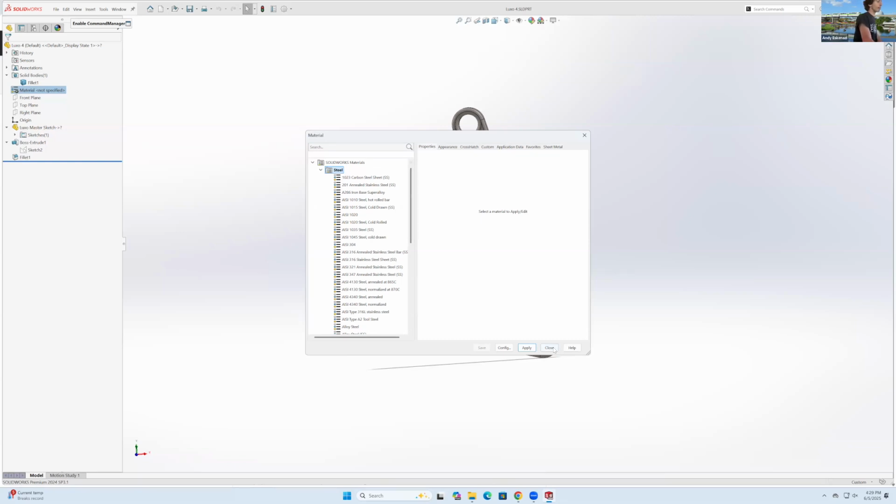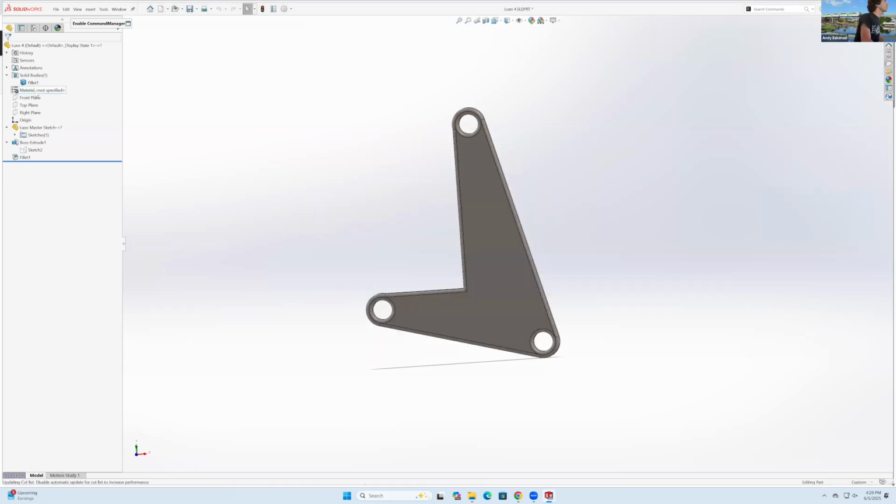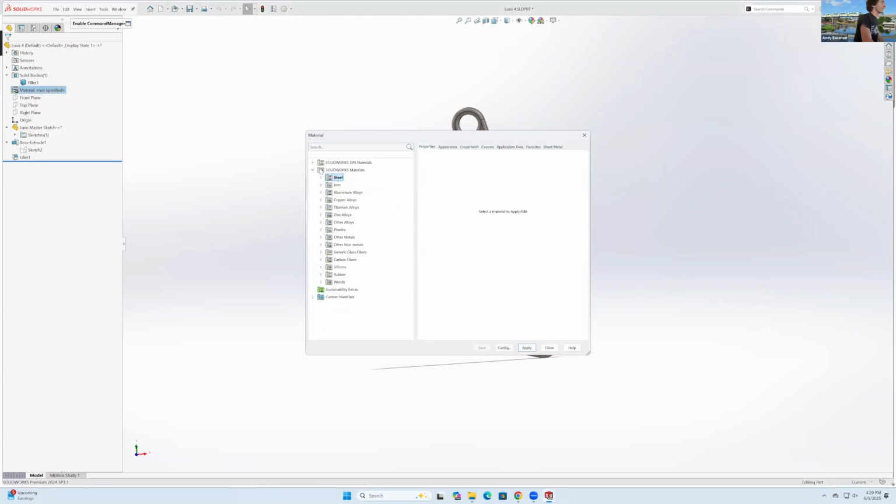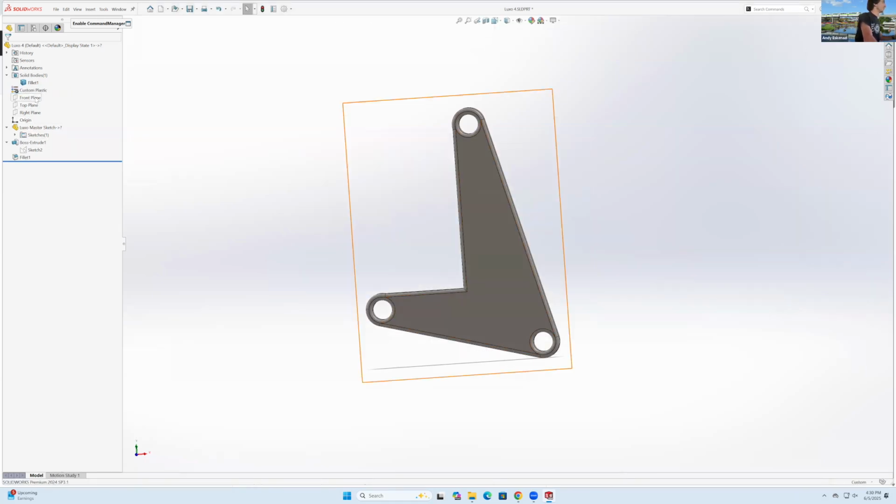If you wanted to, and this is more useful when you do analysis where you have the Young's modulus and stuff like that. How do you get into that? In here, it says material not specified, right click, edit material. And you have a ton of stuff. If not, you can make custom materials and just add whatever properties that you find, right? Like some of the custom plastic, and actually we leave it like that, but you can probably add whatever constants that you discovered.